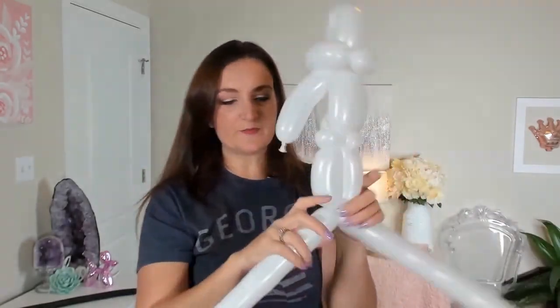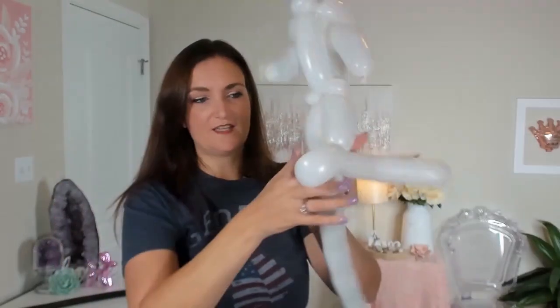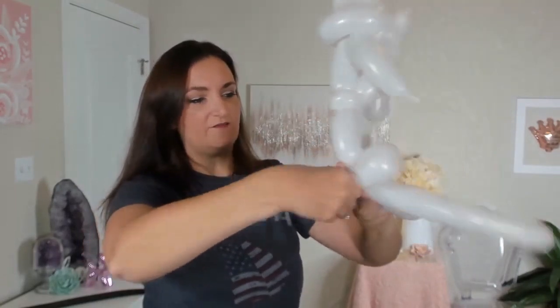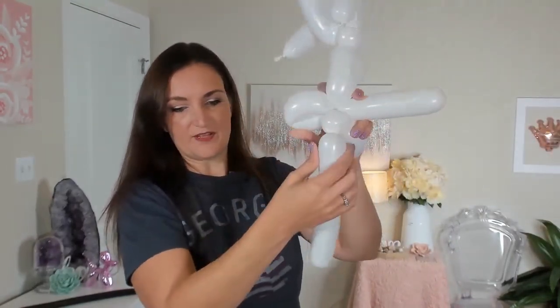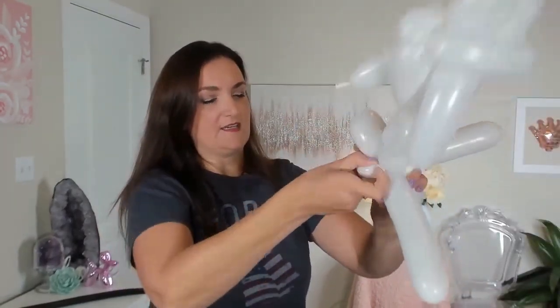And for his feet, I'm going to keep it simple and do loops. So we'll do 1 loop for the first foot, and then another loop in the other balloon here for the second foot. And then I like to put 1 pinch twist to kind of hold everything together and help his feet to stay nice and flat. So whichever balloon you have space to do 1 last pinch twist, go ahead and put that in there. So small round bubble and pinch twist it.